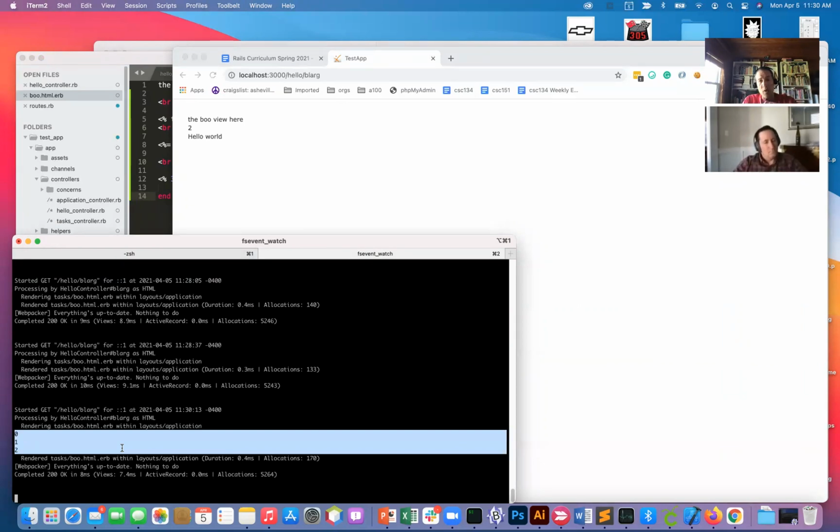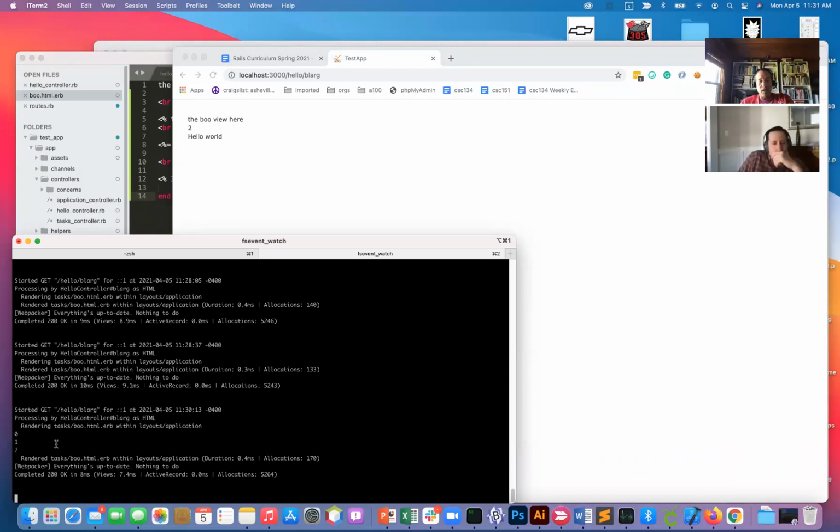And this is a pretty common way in Rails. I do it all the time. If you're debugging and you quickly want to see the output of a variable or something like that, you can do a puts to see that. So we can see in this case puts outputs to the console.